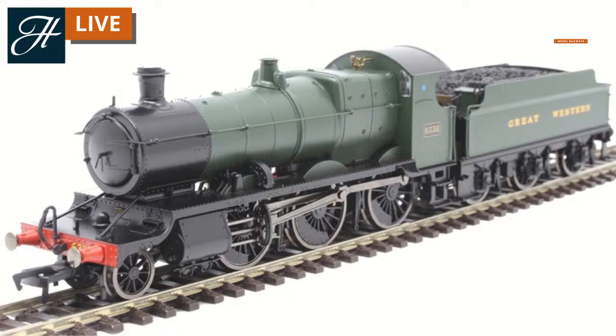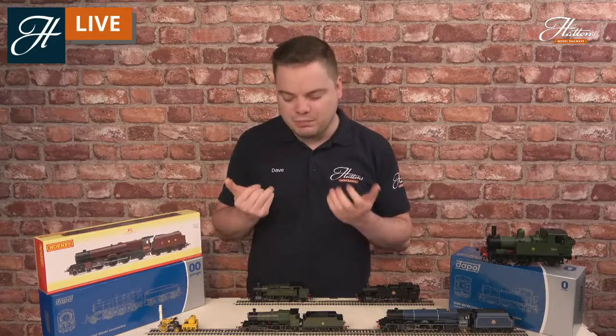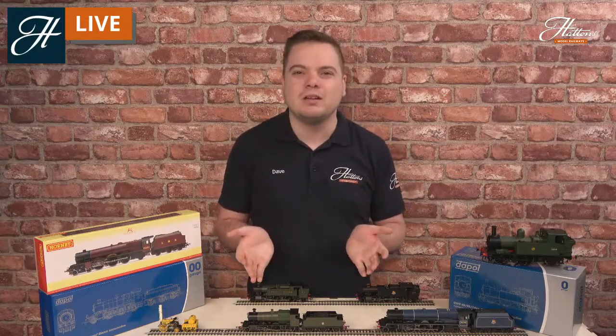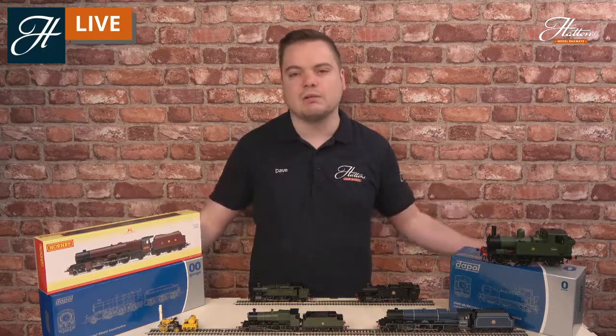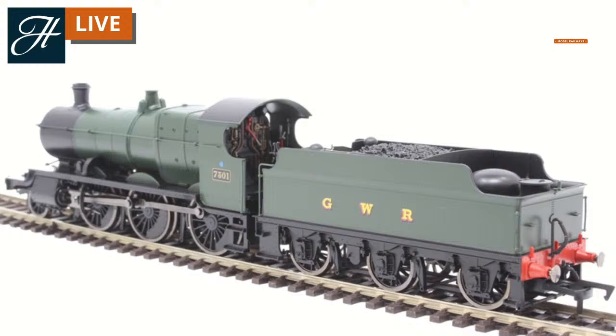It's been a while since Dapol has tooled up a completely new 00 gauge steam locomotive, and a lot of people were waiting with bated breath to see just how this model came out, and it's certainly been worth the wait. We've got a huge amount of features in there. We've got an 18-pin digital socket with absolutely no screws required to access that socket in the locomotive either. We've got excellent cab detail, as you can see there, NEM couplings. It's got a real presence and a weight about this model too. So it really has a great haulage capacity with the 5-pole motor that it contains.